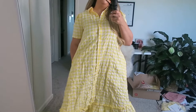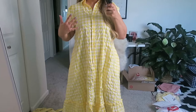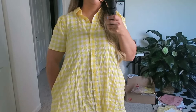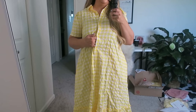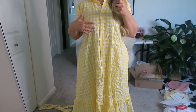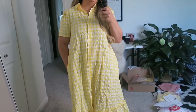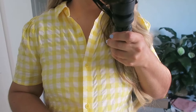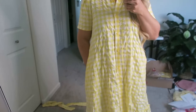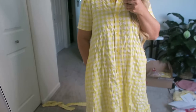This is $55, and for the quality — it's 100% cotton so it will shrink a little if you wash it. I would say this is around $50 quality, but you could probably find something similar cheaper somewhere like Shein. I'm going to be sending this one back even though I do like it on me — I just bought a lot of yellow in this collection. They do have it in pink, so maybe I'll try to get it in pink. It's a pretty dress; it just isn't my favorite.